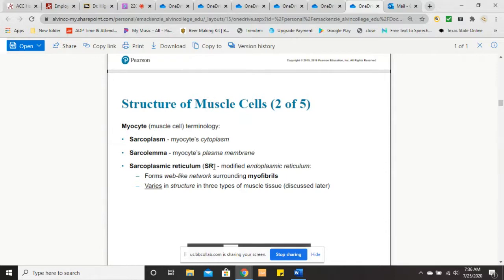And we give fancy names to certain parts of a muscle cell. For example, I mentioned it has a plasma membrane, that outer boundary. We call it the sarcolemma, and it's holding everything inside. It has cytoplasm, everything inside. We just call it sarcoplasm. It has fancy organelles like an endoplasmic reticulum, but we just happen to call it the sarcoplasmic reticulum. If you're noticing the pattern, they all begin with the prefix sarco. That relates to muscle. So if you ever see the prefix sarco, you automatically know you're dealing with something having to do with a muscle or a muscle cell.